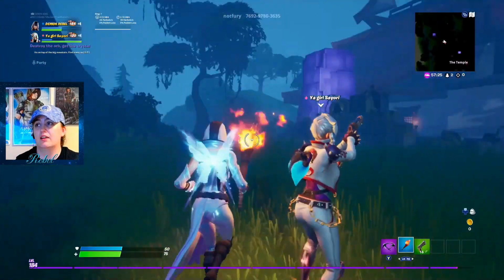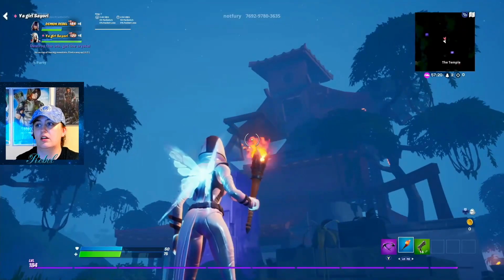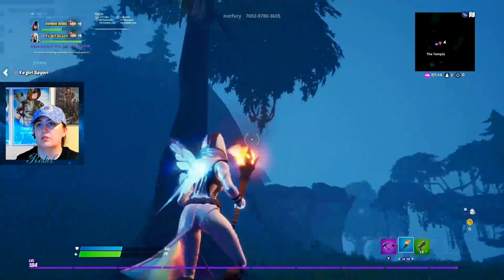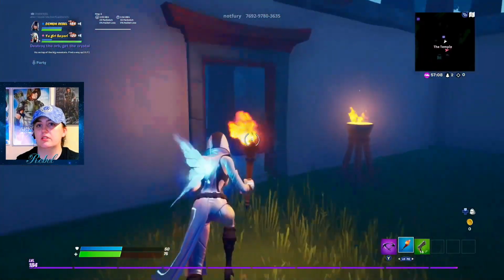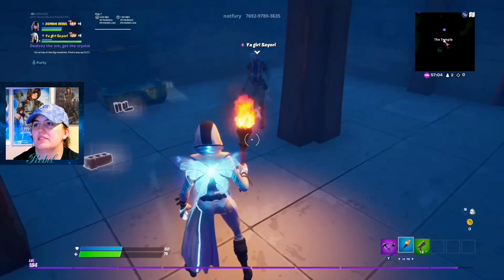Wait, look at this. Oh my god, that's dope. Look at that, dude. It's like a giant screwed up monastery. I can go in. Bro, loot. Yeah, really excited. Loot.